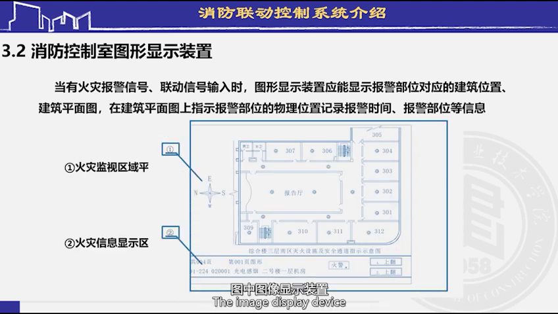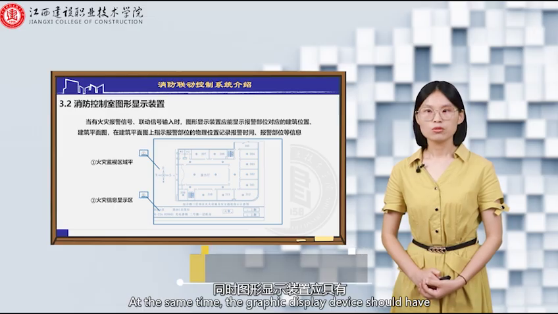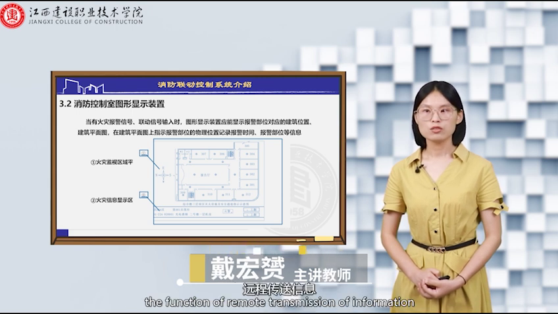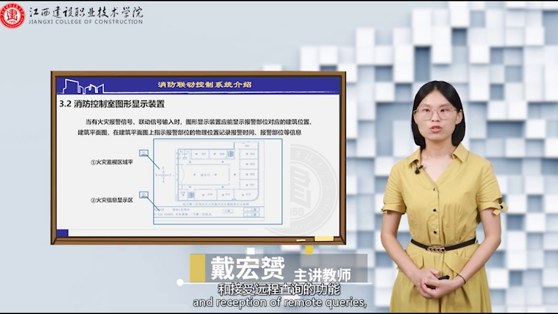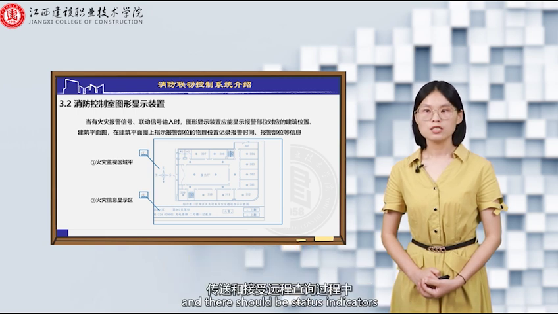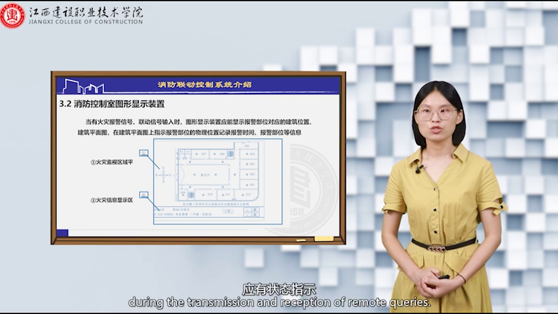The image display device in the picture shows that a fire alarm signal was detected by a photoelectric smoke detector located in the first machine room of Building 2. At the same time, the graphic display device should have the function of remote transmission of information and reception of remote queries, and there should be status indicators during the transmission and reception of remote queries.